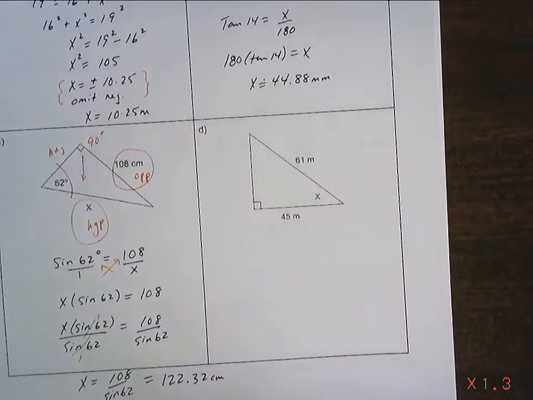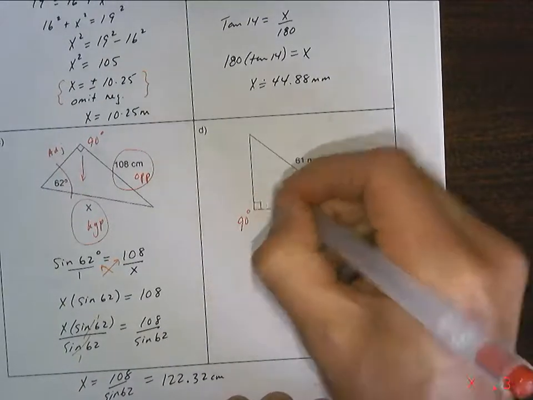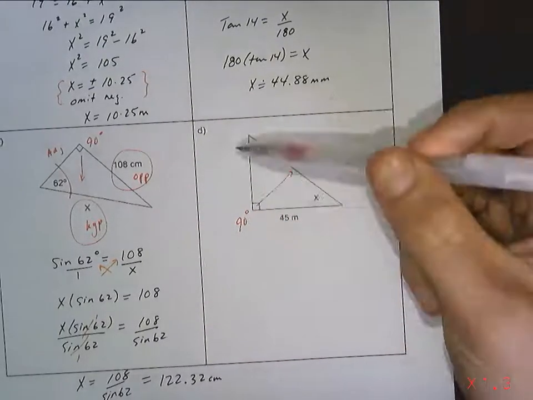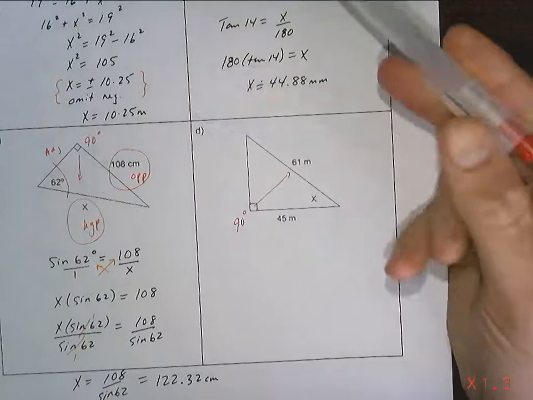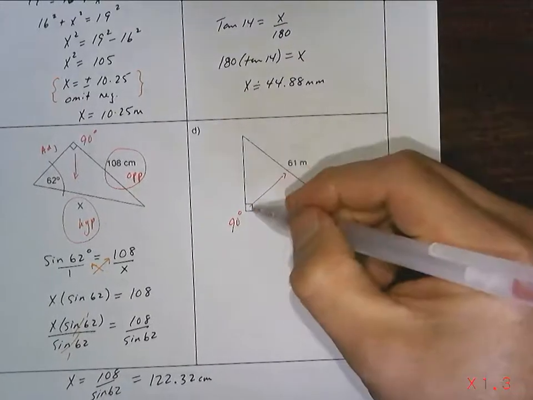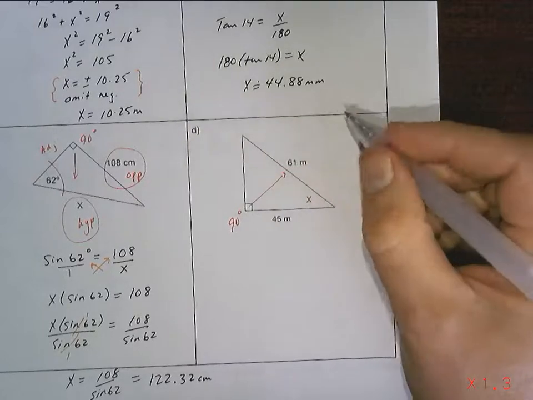So once again, I'm going to take a look at this question. It is a right triangle, that's a good thing. If it wasn't a right triangle, I couldn't do any of this, by the way. If it's not a right triangle, I can't use Pythagorean theorem. And if it's not a right triangle, I can't use sine, cosine, or tangent. So that would be pretty tricky. Me giving you a triangle that wasn't 90 degrees, you could not do any of these things. So make sure that you understand that.